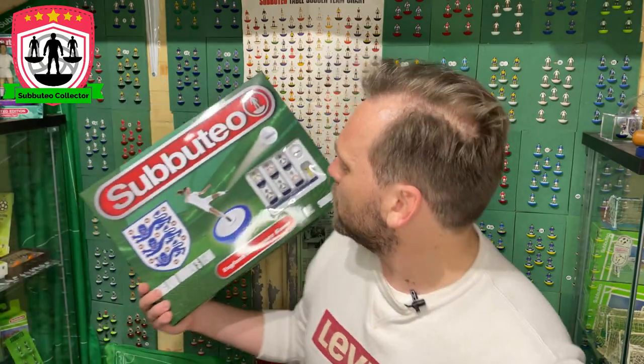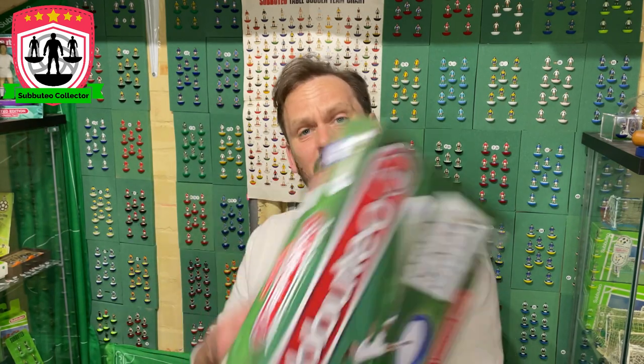Generally, as the first commercially available female set, I think it's alright. I'd give it a go. Definitely not the worst new set I've ever seen. It just needs a few minor tweaks. Seven out of ten, shall we say. So that's your first look at the first women's Subutio set. I strongly suggest you go out and buy one, because the more Subutio we buy the more we'll get. Put your opinion out there — tell me down in the comments and on social media what you think of it. Spread your comments all over Subutio groups on the internet, because hopefully Hasbro, Longshore, whoever's doing it — they'll listen. And if they listen, they'll eventually get their product right.